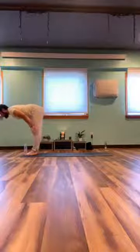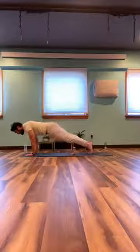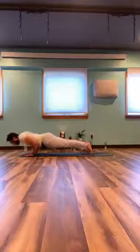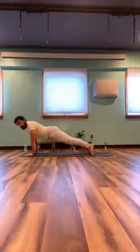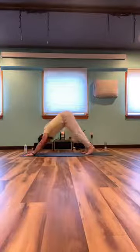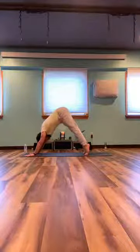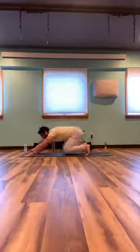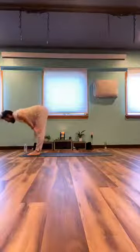Inhale, halfway lift. Exhale, chaturanga plank, palms, step or float back, lower halfway. Inhale, upward facing dog. Exhale, downward facing dog. Inhale, rise high on the toes. Exhale, bend knees, look forward. Inhale, walk or hop forward, halfway lift. Exhale, fold.